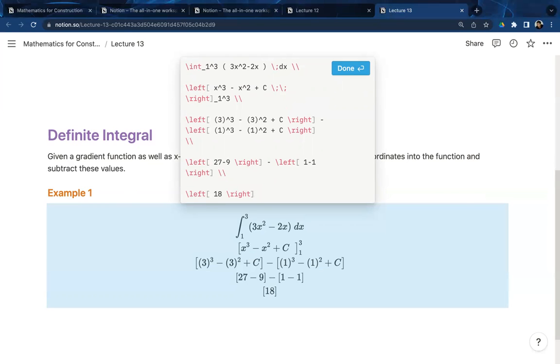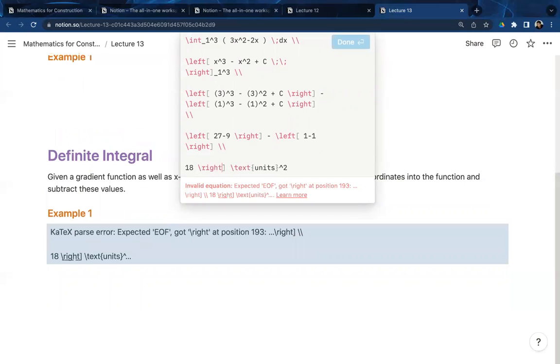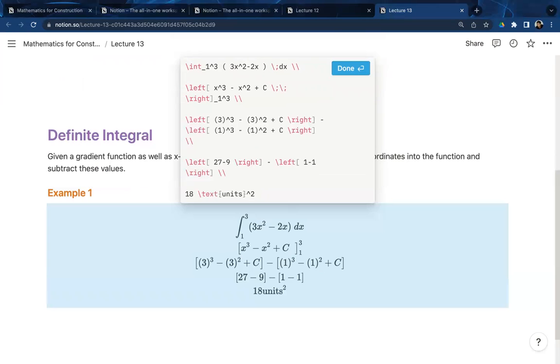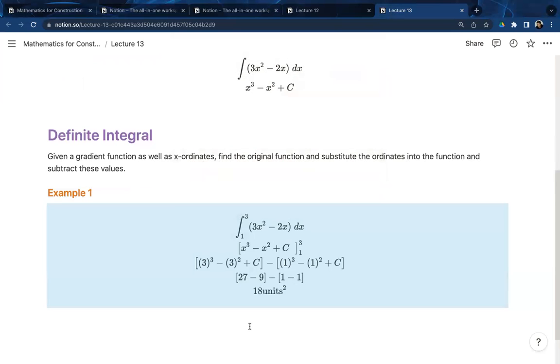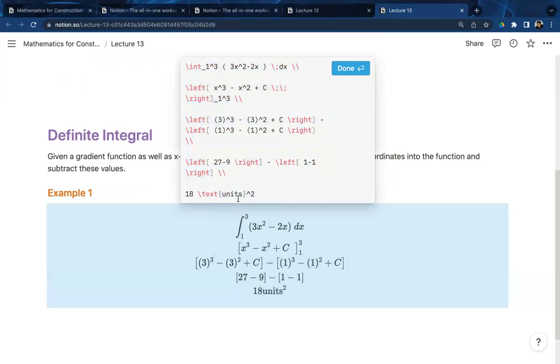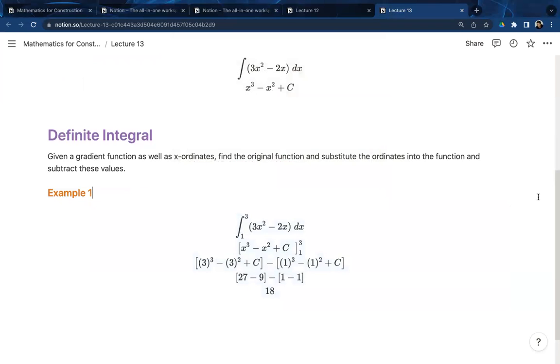And we always say units. Unit squared. We could take out the brackets because it's a number. The answer is a number, right? So we'll do that for A. We'll just say 18. The value of a definite integral is a number. Okay, it's not a function. At least not for the functions we deal with, right?